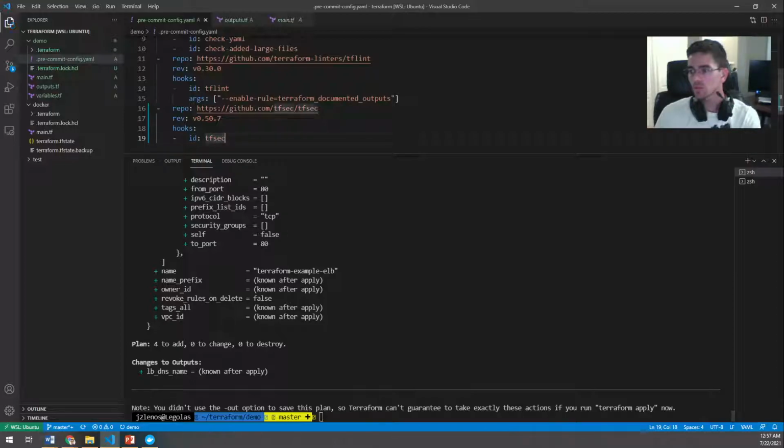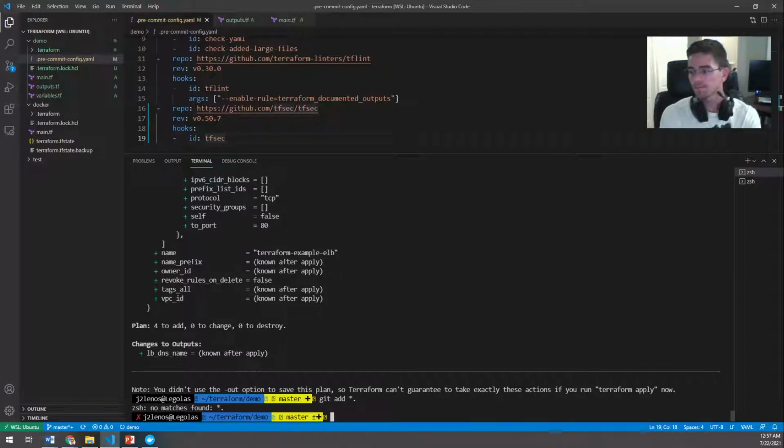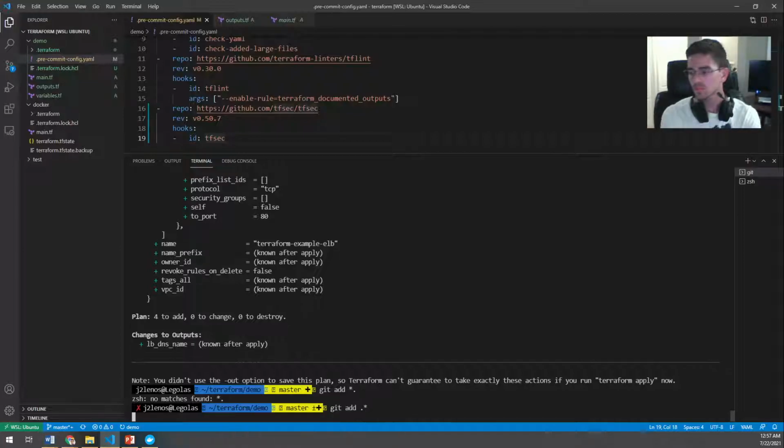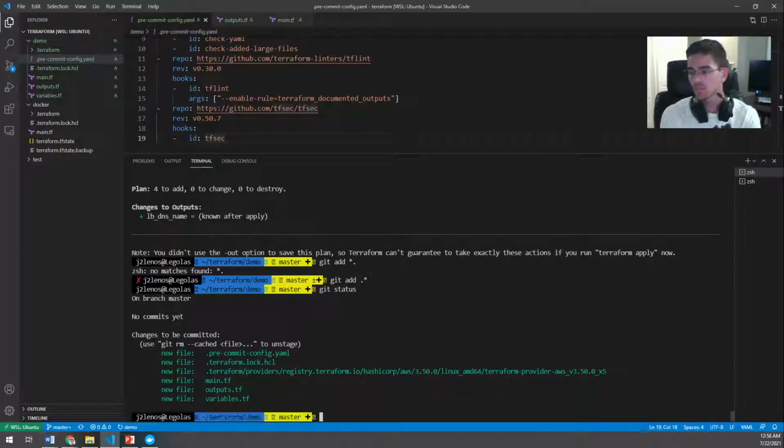So let's update this. Add, make sure it's there. I guess it added all the lock files and stuff. That's fine. It's not going to do anything.